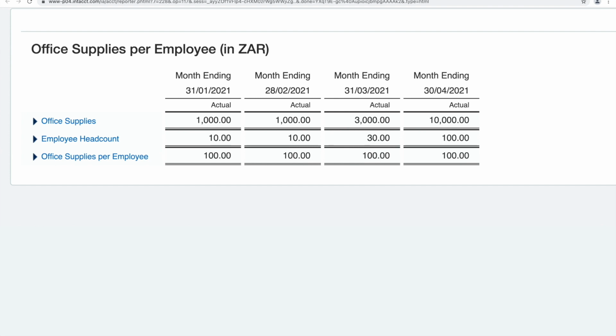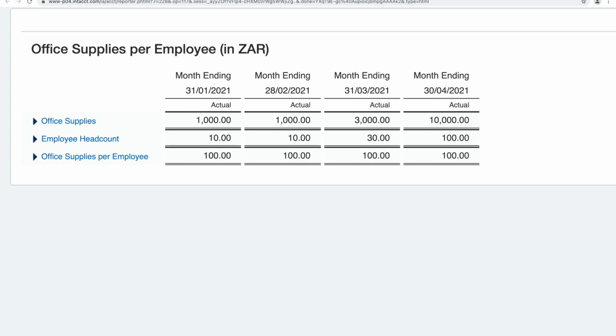So let's say that your company has experienced a sharp increase in office supplies expense over the past few months, and you've been tasked with finding out why. Is it inflation? Do you need to change suppliers? Or is it something else? A quick look at this report will tell you that actually the reason is that you have way more employees than you did at the beginning of the year.